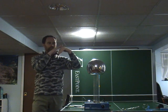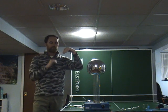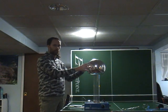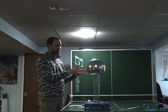The result of this is that you start to build up a lot of positive charge on the metal comb. And since that metal comb is connected to the dome here by a wire, this is going to start to build up a huge positive charge.